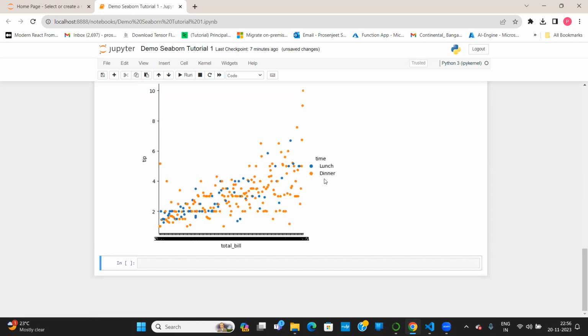Now I have another example. In this example, we would like to understand how to modify the size of the plot by using the height and the aspect parameters. So we'll pass a value to these parameters and observe the changes in the size of the plot.